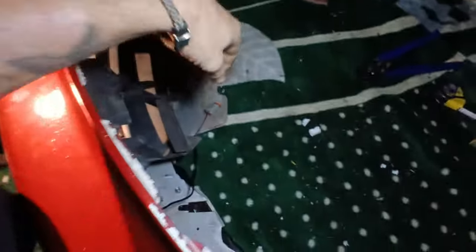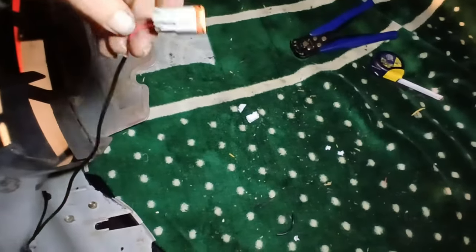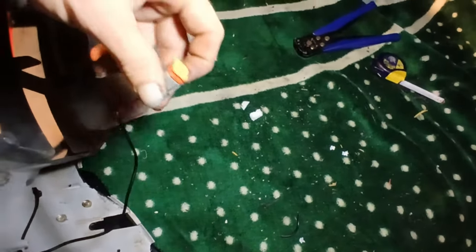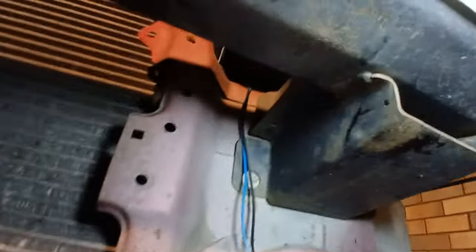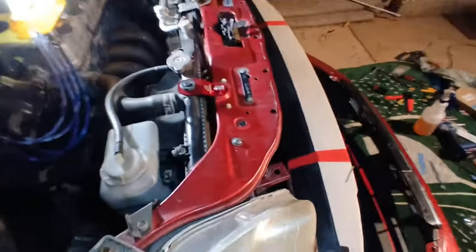Alright, so as you can see, the bar's on the floor. Here's my Deutsch connector. First time doing them, a little bit annoying, but I got there. But anyway, there's the other one. You can see it's run up, kind of see it's run up under the headlight. Maybe you see this one better if I shine that light down under here like that.